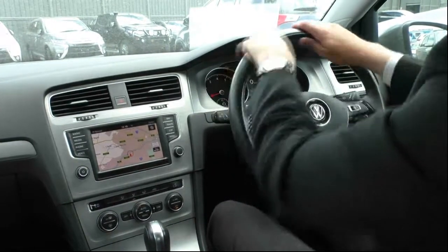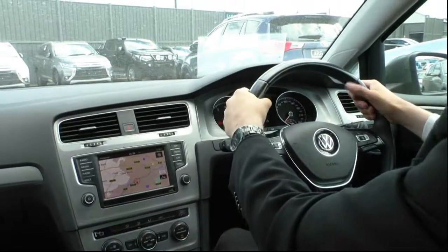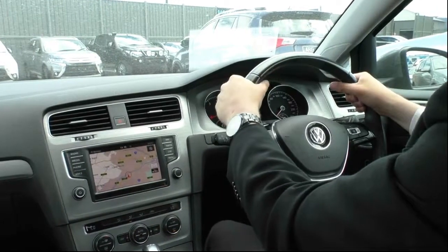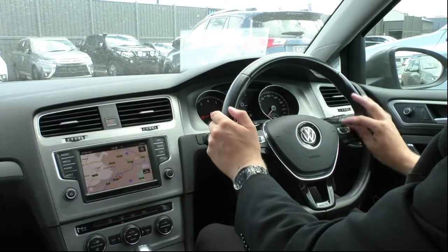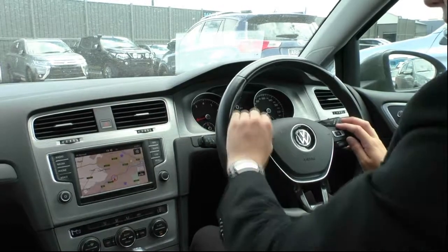On the steering wheel itself, it is a nice leather wrapped steering wheel, which has got good ergonomic design to fit in your hands very comfortably, and it's just thin enough to wrap your hand around it comfortably to give you full control while driving this vehicle. Over here on the right we do have our buttons for our voice control and phone control, and over here we've got our cruise control and volume buttons as well on the left hand side.